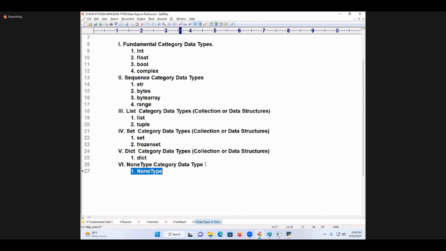Spell them out and you'll get very deep sleep. The Python data types are very important.